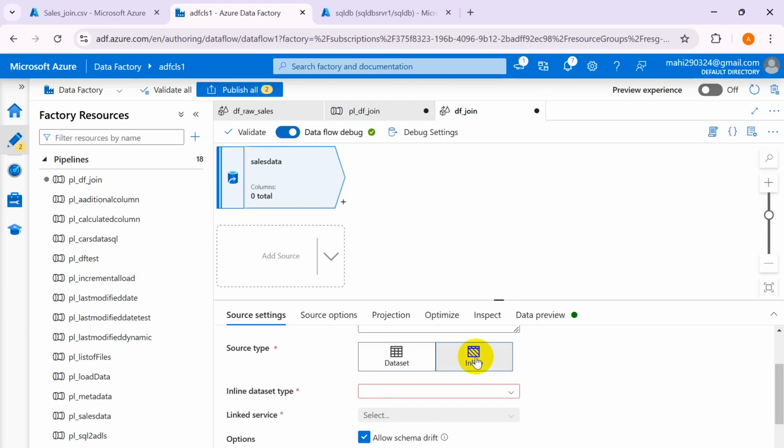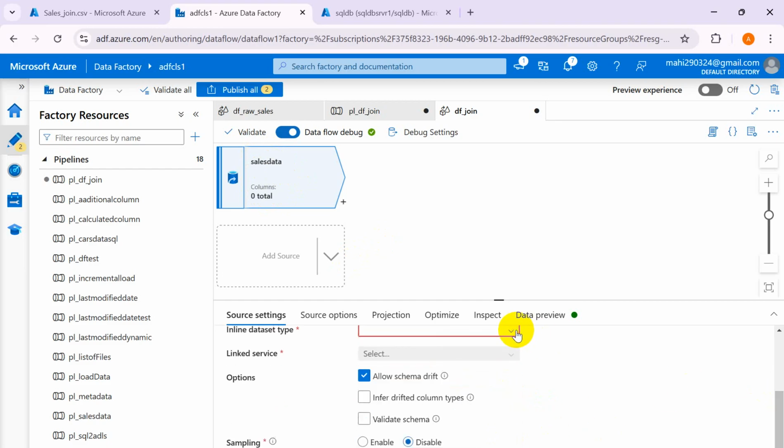Inline, without a dataset, you can point to your file system or SQL table or whatever database you want. This feature is useful because if there is any change in the structure of the file, it will automatically pick up those structure changes.